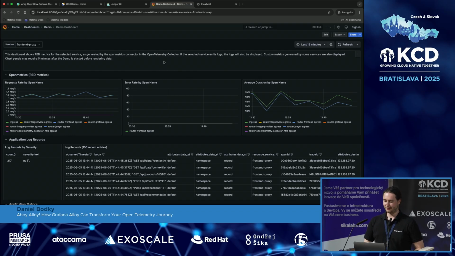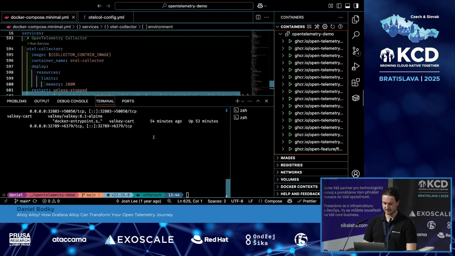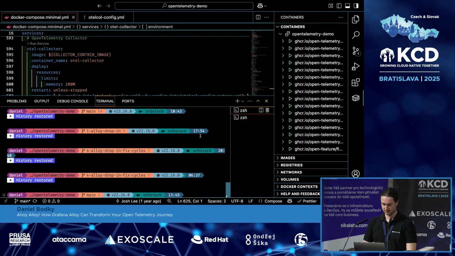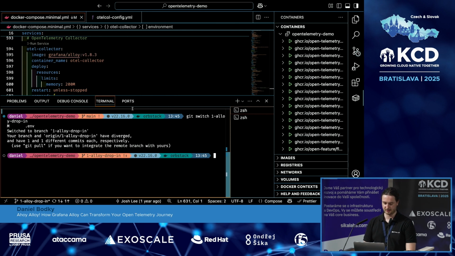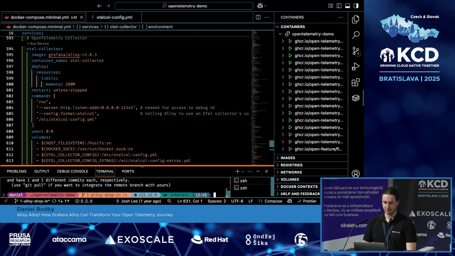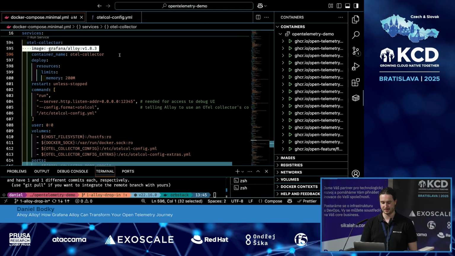Now, the first step is the most brutal one, because what I'm going to do is switch to one. And this branch is fittingly called Alloy drop-in, because all I did here is I changed the image from the OTel collector image to the Alloy image.